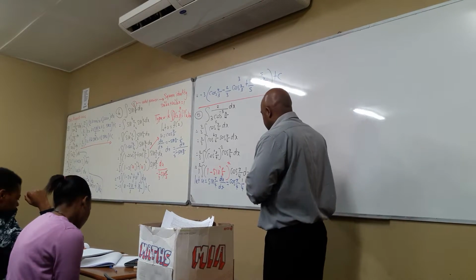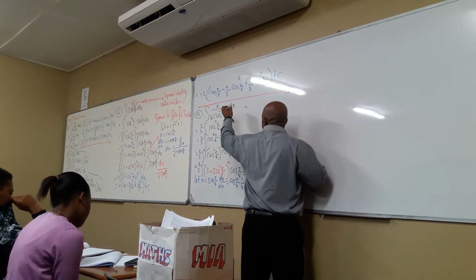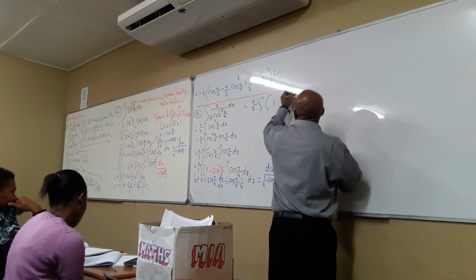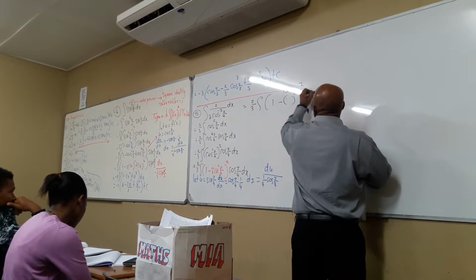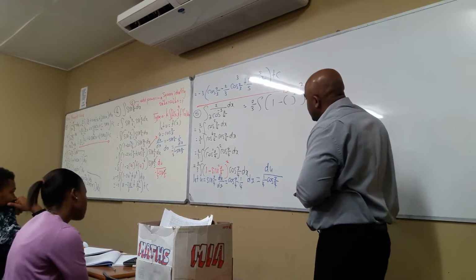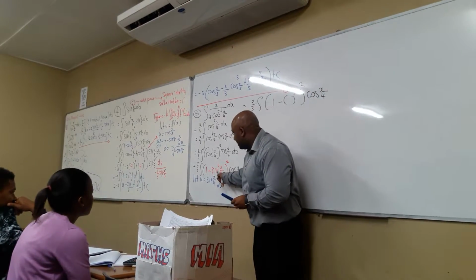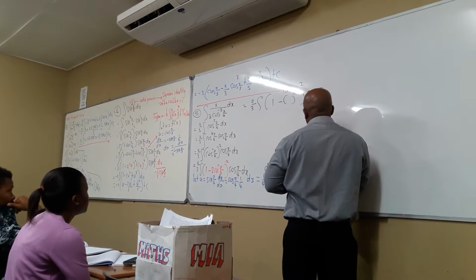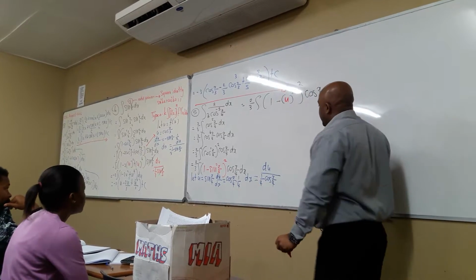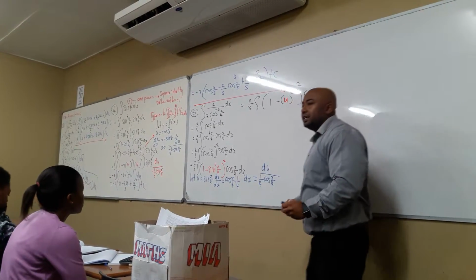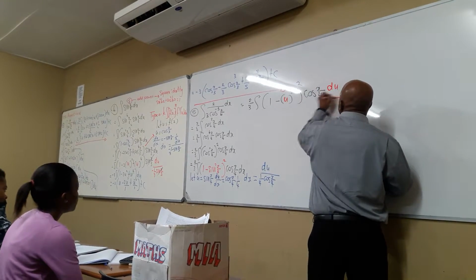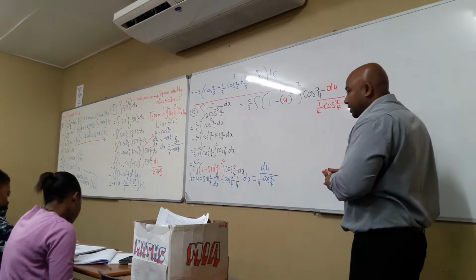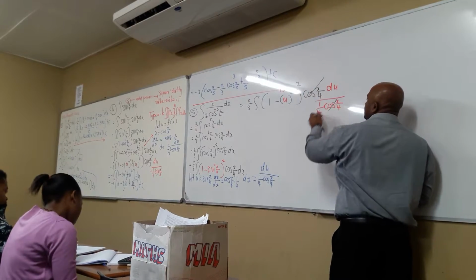Alright, so now what do we have here? We got 2 over 3. So then I got 1 minus, I got my square there. Right, so now at this stage I am substituting, I am replacing sine with u. So there's my u. Here's my u there. What else am I replacing? I'm replacing dx, which is du divided by 1 over 4 cos of x over 4. So now you can see your exact derivative will cancel.